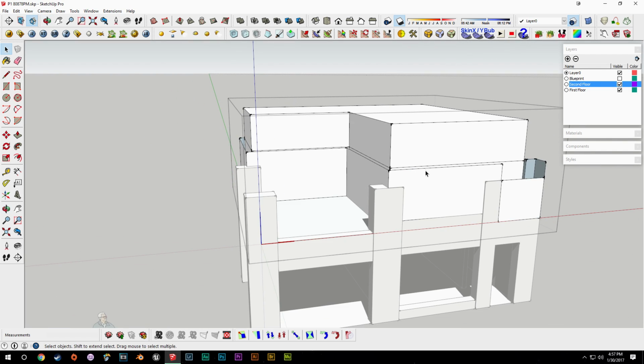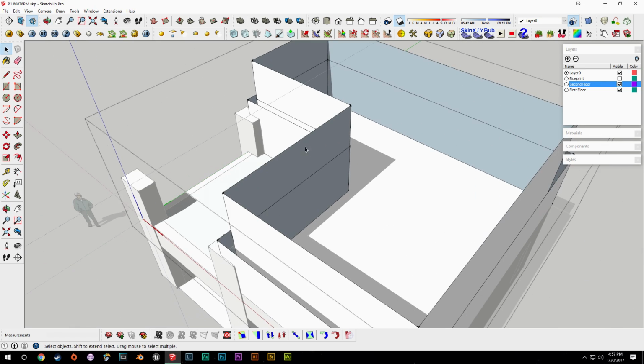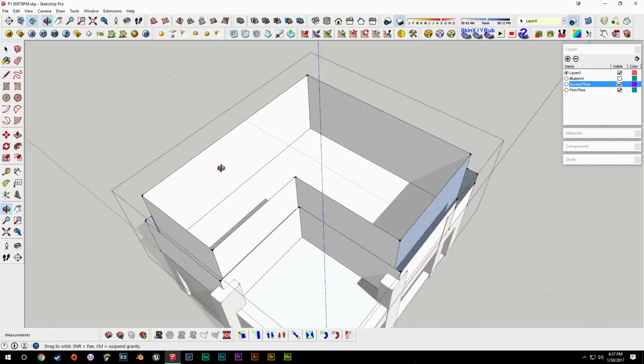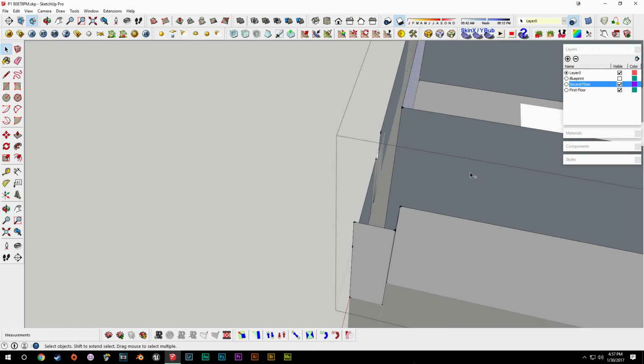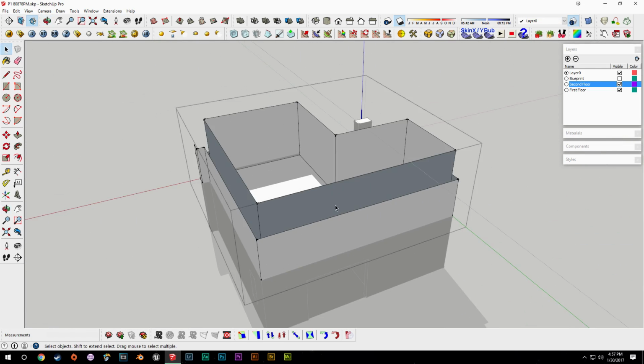So we erase the guides and the interior lines. And then we'll go ahead and reverse all these faces again, because these are the interior. Actually, that one's not, is it? Or is it? It is. It's just lining up with the outside wall, isn't it? So I'm going to reverse all those faces.